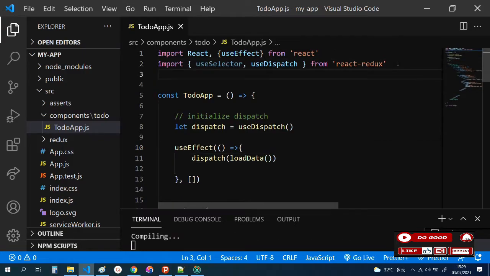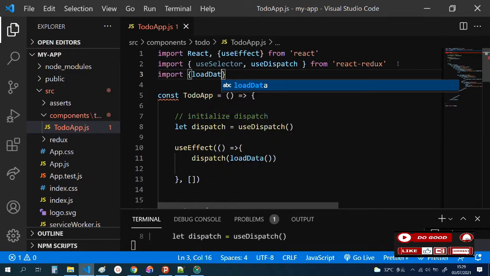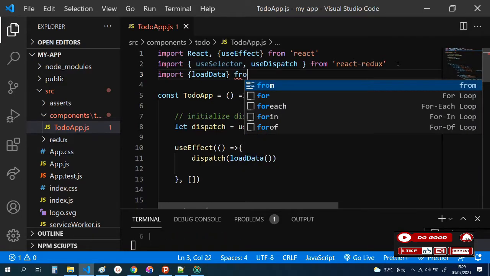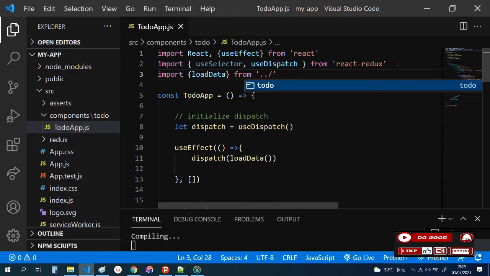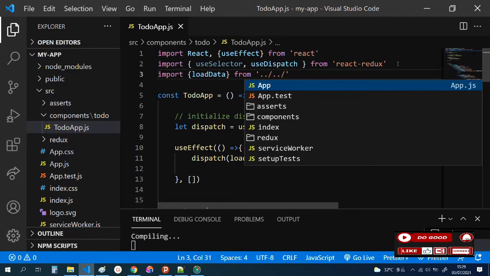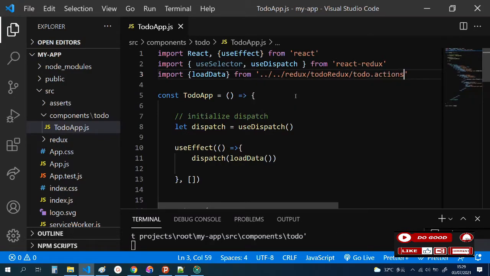So we say import load data. Load data from where? Where is load data? It's in the actions. So we say from Redux, then from actions.